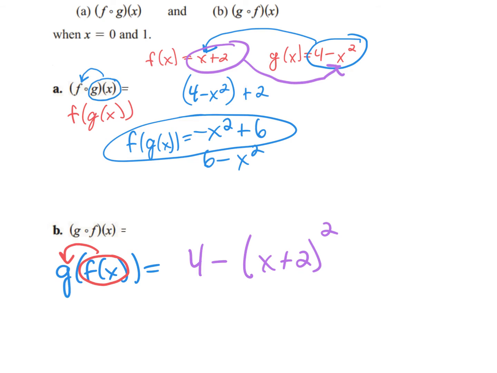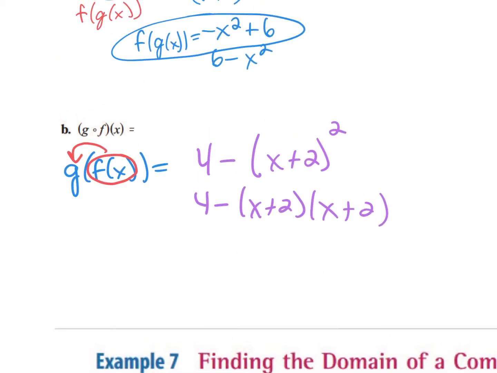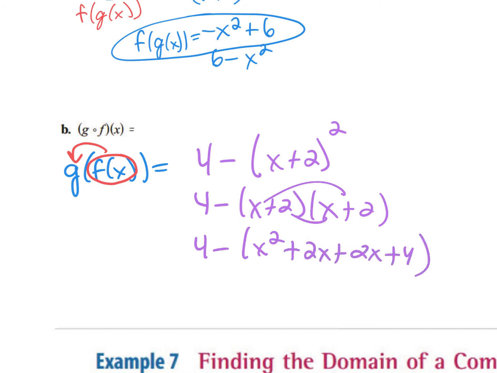Now, when I evaluate this, guys, what does x plus 2 quantity squared mean? Foiling. Means you're going to have 2 x plus 2's. So be careful with signs. I have 4 minus, I have x plus 2 times x plus 2. So my 4 stays out in front here. If I FOIL this, x times x is x squared. X times 2 is 2x. And then if I have 2 times x, it's 2x. I'll write it out: x squared plus 2x plus 2x plus 4, okay? Now the 2x's combine, I have 4 minus x squared plus 4x plus 4.